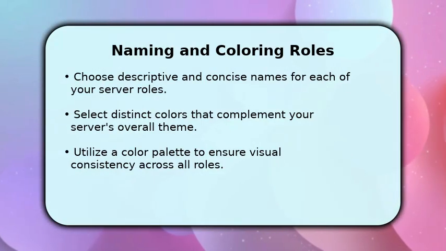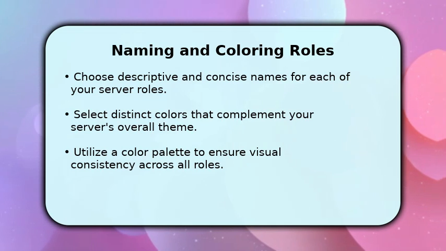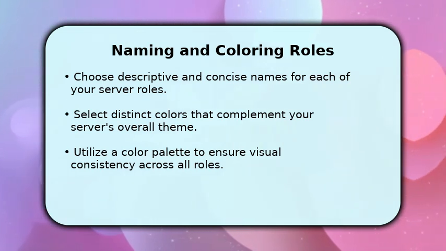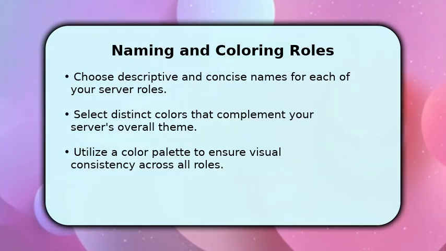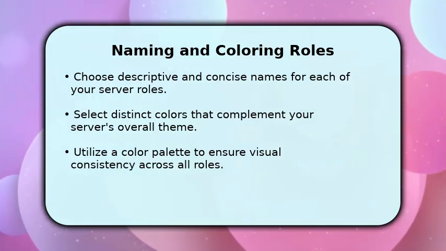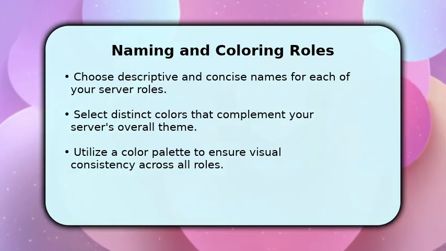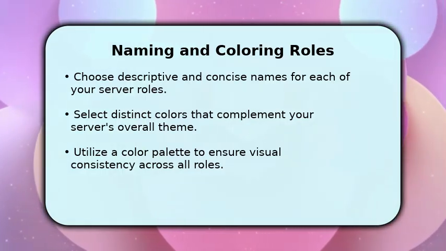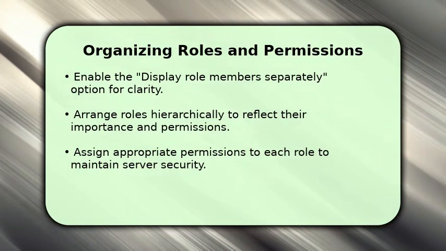Next, let's focus on naming and coloring. Give your roles clear, concise names that instantly convey their purpose. For colors, pick shades that are easy to distinguish and visually appealing. Consider using a consistent color scheme, perhaps 3 to 5 primary colors, to maintain a professional and organized look throughout your entire server.